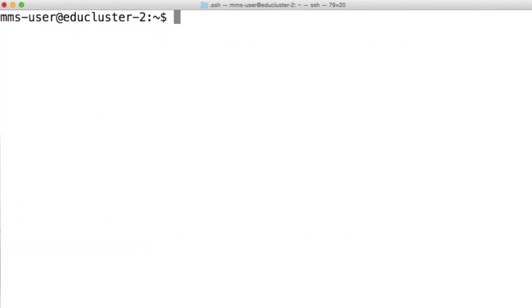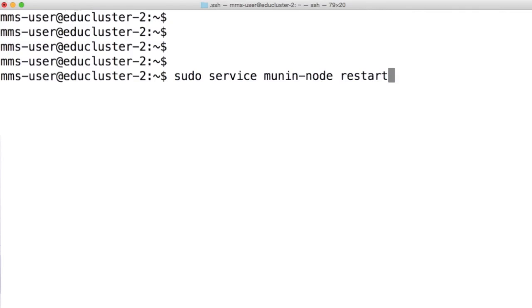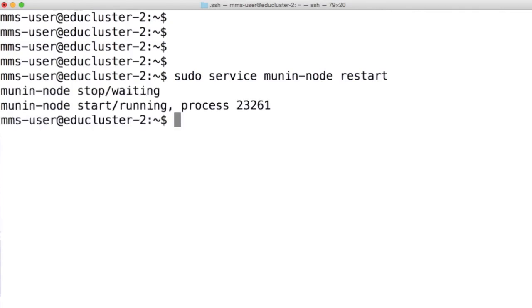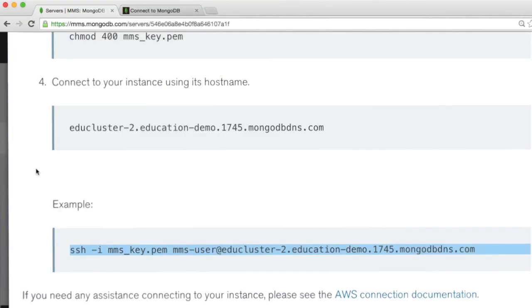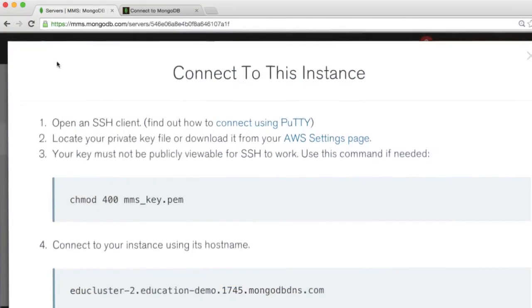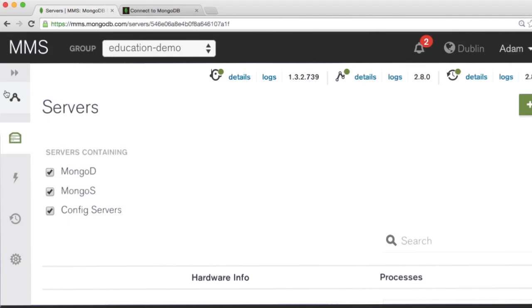Okay, so now that you've altered the config, the last thing that you need to do is one more Munin Node restart. There we go. And that should be all that we need to do to enable that hardware tab in that host. So you can imagine if you're doing that on one host, if you're doing it on two hosts, you could do it manually. It's not a big deal. If you're going to do it on 50 or 100, you're going to want to automate that process. And eventually we'll have that option in MMS automation as well, I'm sure, just further down the road. But for now, it is a little bit manual.